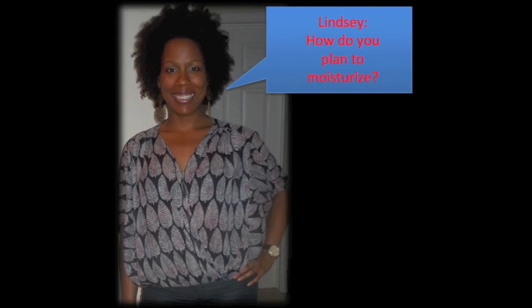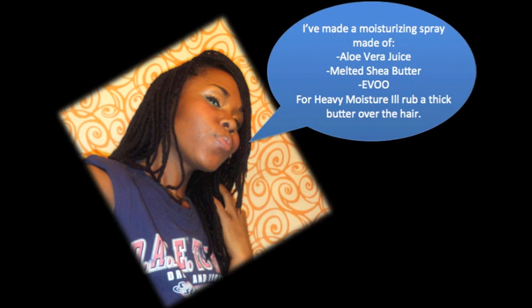Now, how do you plan to moisturize? When my hair feels extra dry, I'm going to reach for a creamier base moisturizer, but daily I'm going to spray on a mixture made of aloe vera juice, melted shea butter, and extra virgin olive oil.